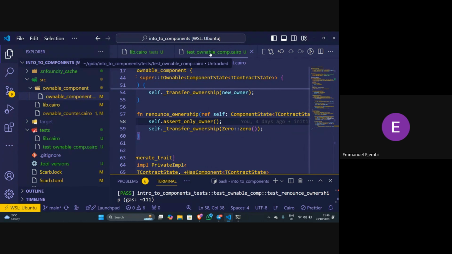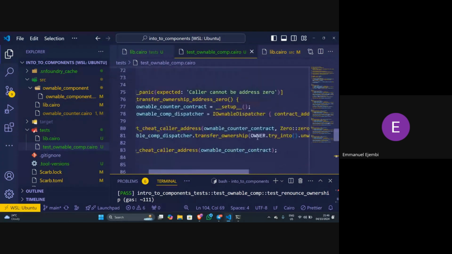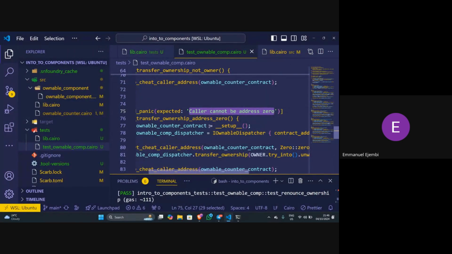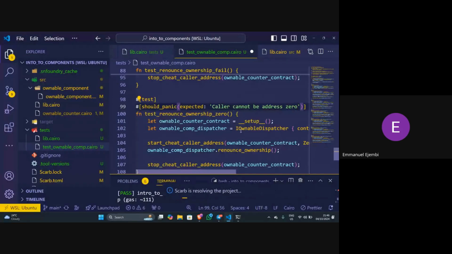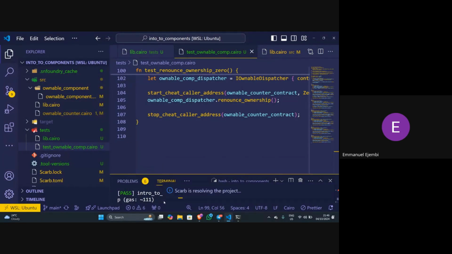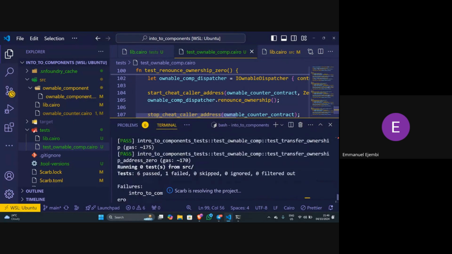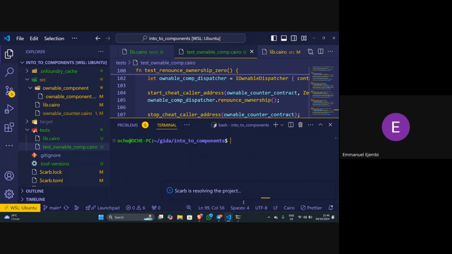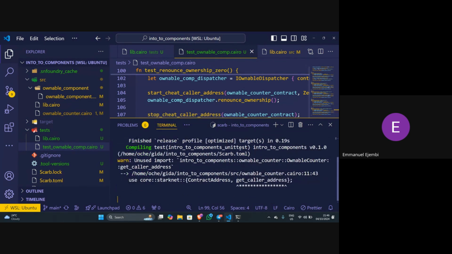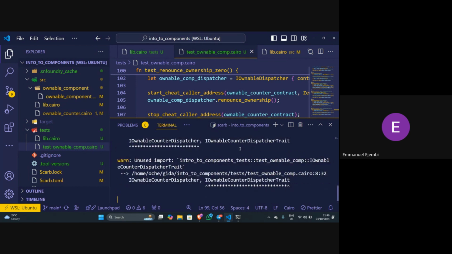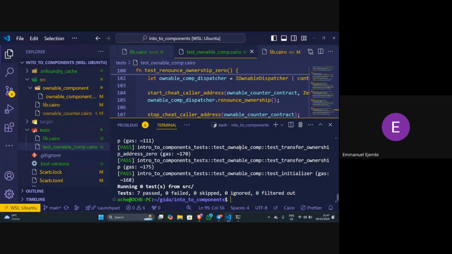We'll just change this to caller cannot be address 0, and our test should pass. Okay, very good. All our tests are passing.